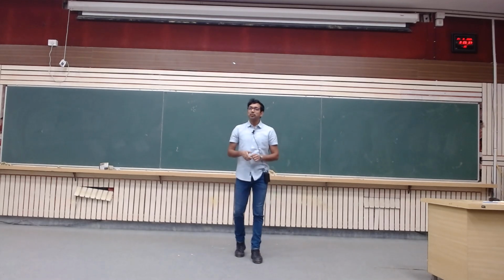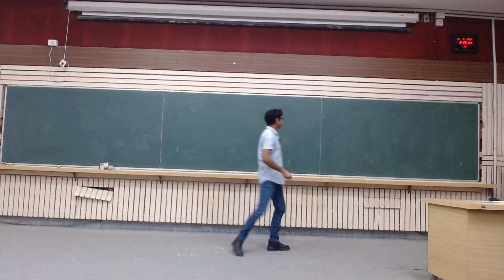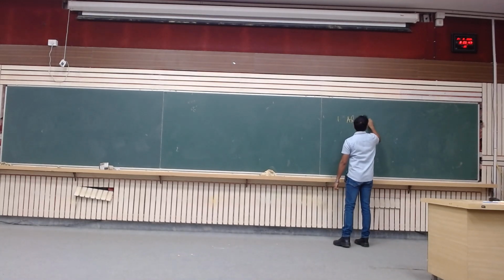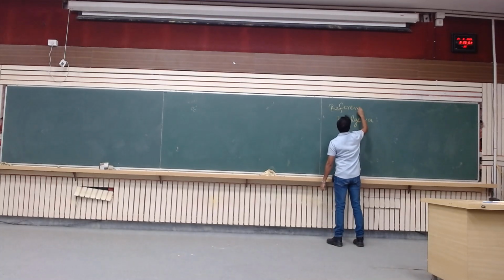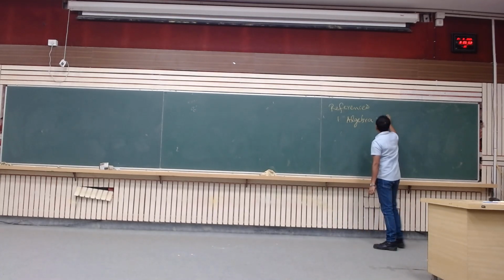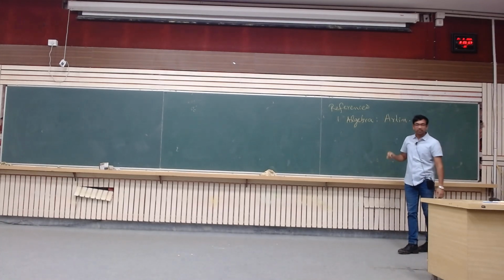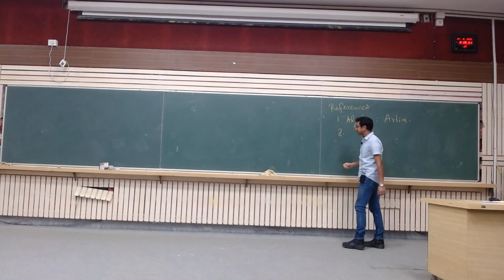The first thing I would like to mention to this class is we add one more thing to the references. So the first one was algebra by Artin. So this is the references. And this is still our main reference, okay? We are following Artin now, and we will go into Hoffman-Kuhns when we do dual spaces.